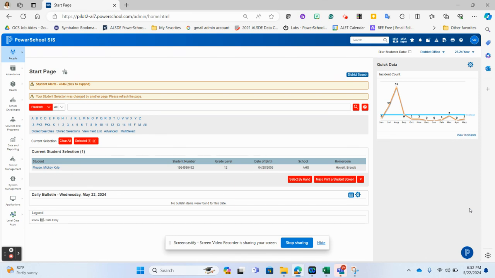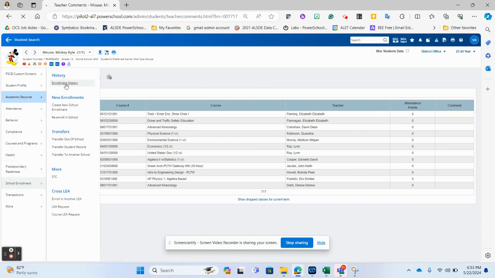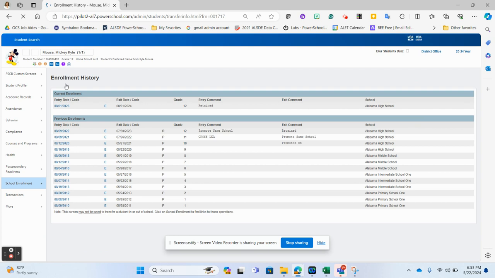And a lot of people wonder, how do I get into that re-enrollment, those previous enrollments, and update that, because when I try to on my side, I get an FTE error. Well, let me show you how to walk through that using DDA. If I go to Mickey Mouse right here, and I'm going to go to his school enrollment and enrollment history and just use this as an example, even though I don't have the data the way that I would need it to do the example.